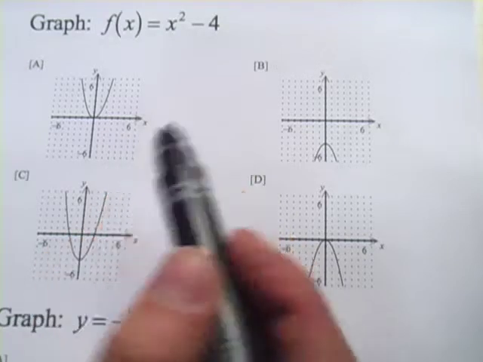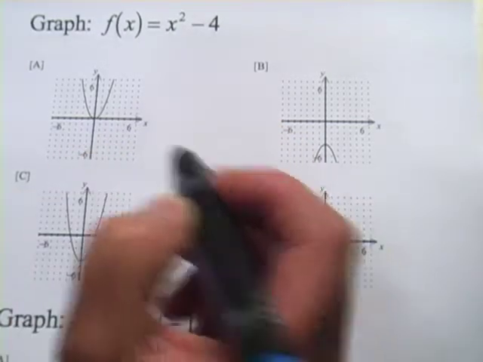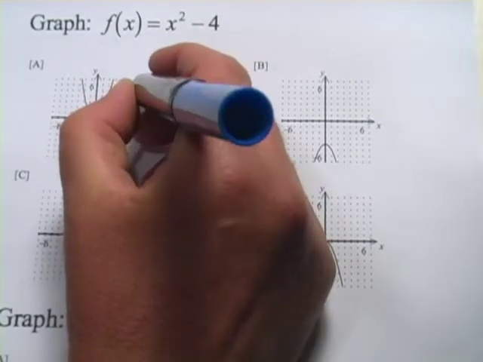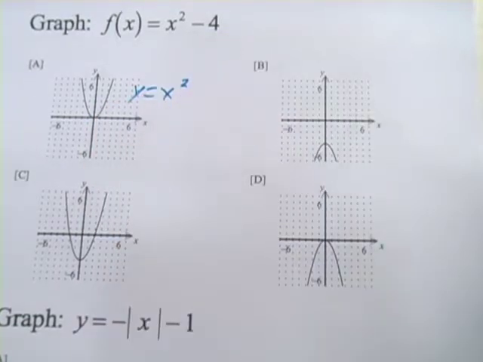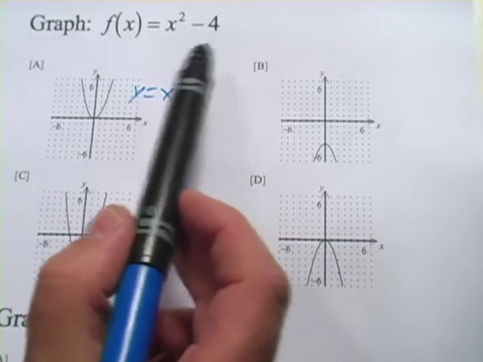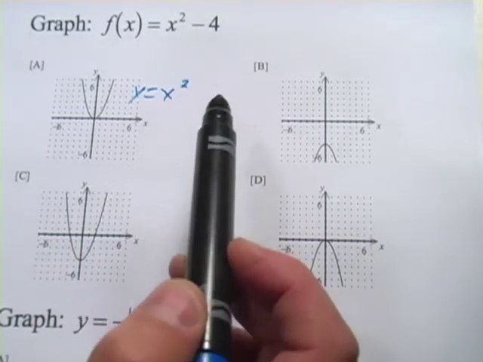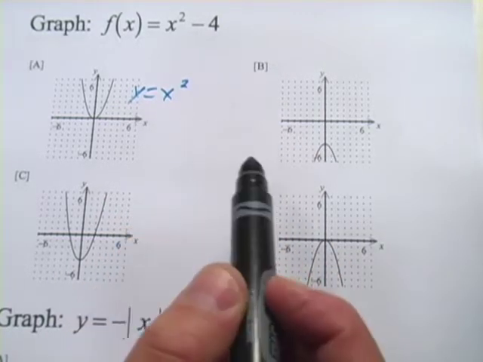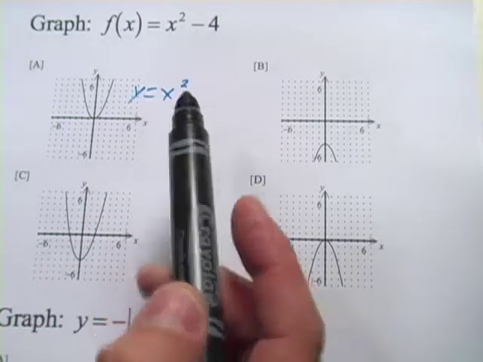And you should know that looks like the basic U-shaped thing that touches down at the origin and goes up to the left and right. In fact, this one would actually be y, or f of x, equals x squared with nothing else added to it. Now we've got three others to choose from here, and our problem is to figure out what the minus 4 is doing. One way, if you're not sure, is to use a graphing program, plug it in and see what comes out.